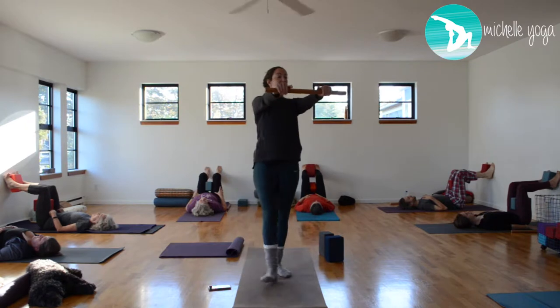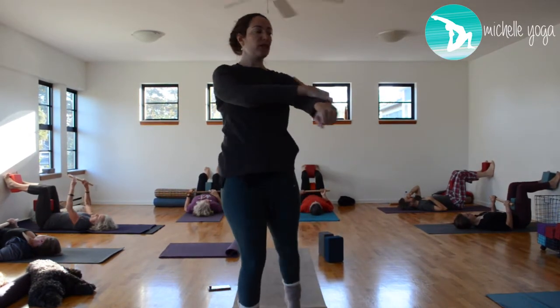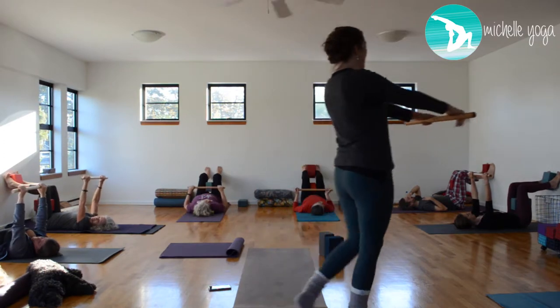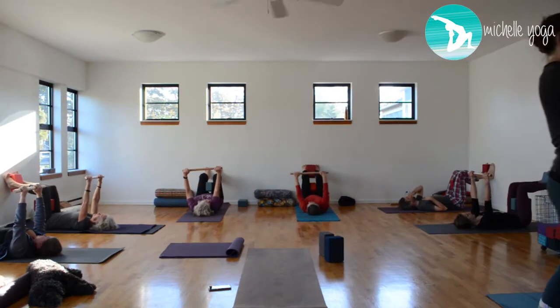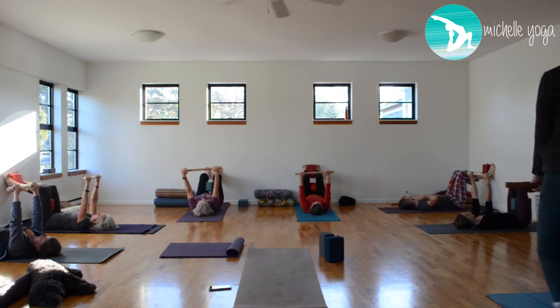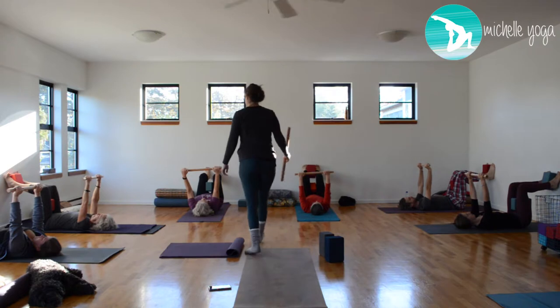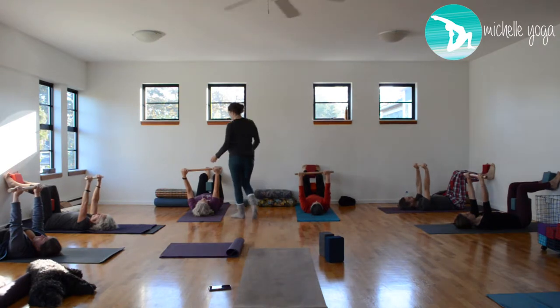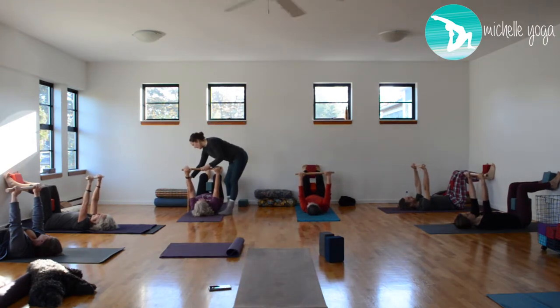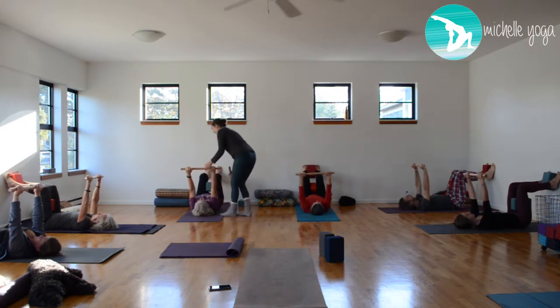This time, let's take the stick into the palm of the hand, outer wrist, outer elbow, outer shoulder in a nice straight line. Palms are facing towards the wall, so hands are shoulders distance apart. Thumbs are on the same side of the stick as the index finger. We're gonna push very firmly into the base of the thumb and the index. We're just gonna go a little more narrow, so that's your outer shoulder. Good, and that's your outer shoulder, nice.